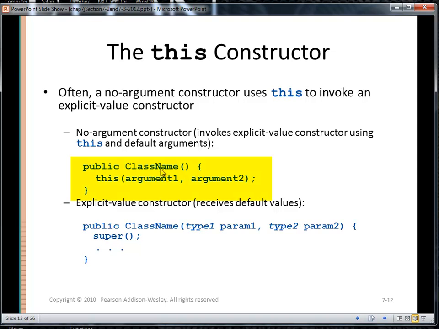Here I have a constructor, ClassName, that takes no arguments. It wants to call the two-argument constructor within the same class. So it calls its two-argument constructor by saying this, and then it gives the two arguments. I didn't call a class name, I have to use the word this, and I give its two arguments. It will call the constructor with two arguments, and note that this one now has super as its first executable line.